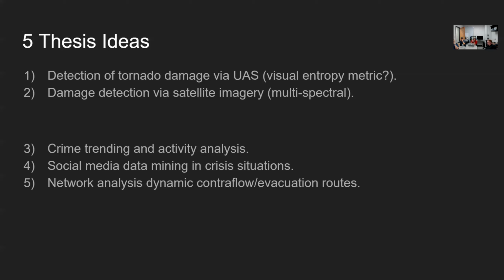Feedback? I think the first two are pretty cool. And I also really like number 5, especially when you're talking about adding in the possibility of inflow instead of just outflow. For number 5 at least, I would talk to individuals in logistics, like Fort Lee Army Logistics University, and talk to them about that kind of stuff for deployment.